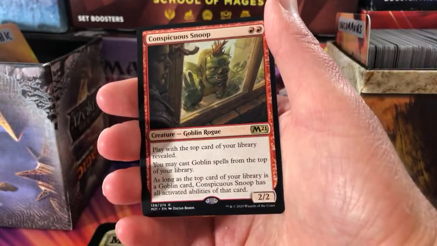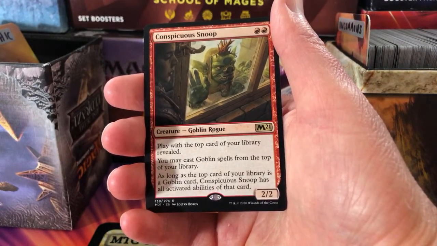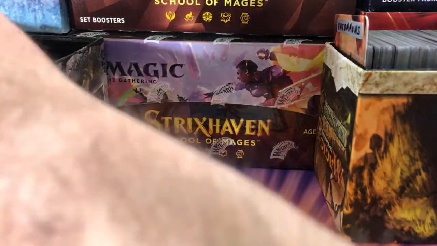Play with the top card of your library revealed. You may cast goblin spells from the top of your library, and as long as the top card of your library is a goblin card, Conspicuous Snoop has all activated abilities of that card. That is indeed a fun pull.